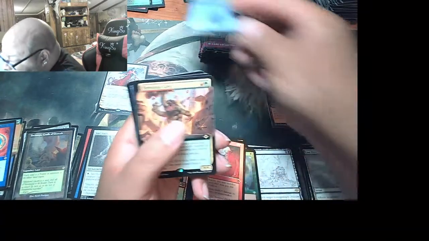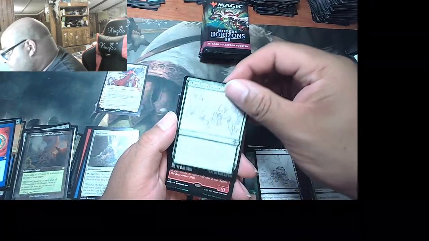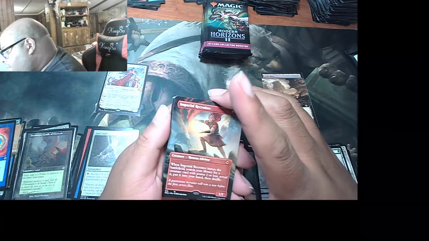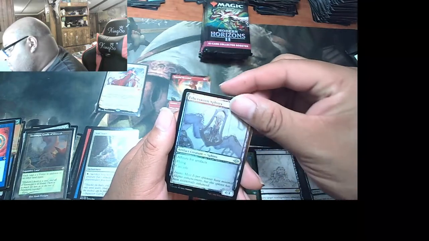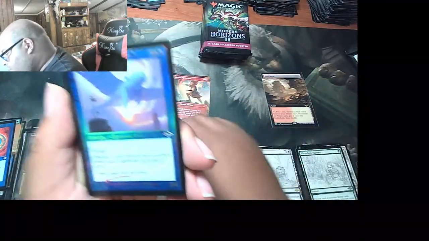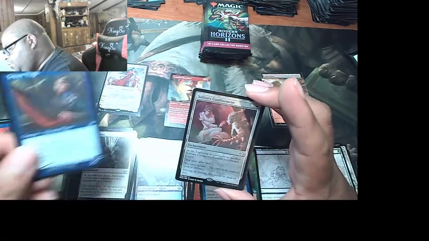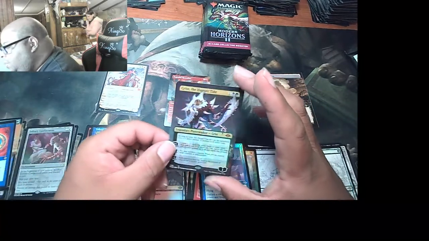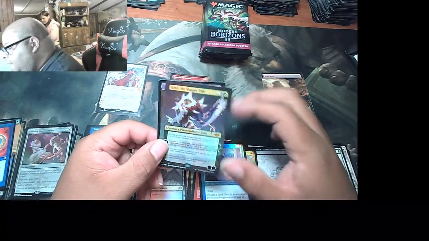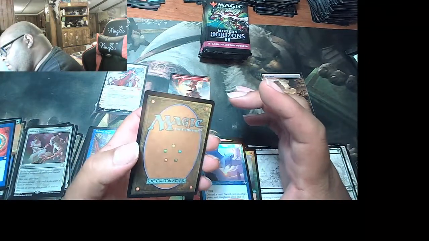And we have an island. Territorial Kavu, extended art. Abundant Harvest, Imperial Recruiter, Borderless, Sphinx, Aeromoeba, Tribute Mage, Solitary Confinement, and a Borderless Grist, the Hunger Tide. Very nice.